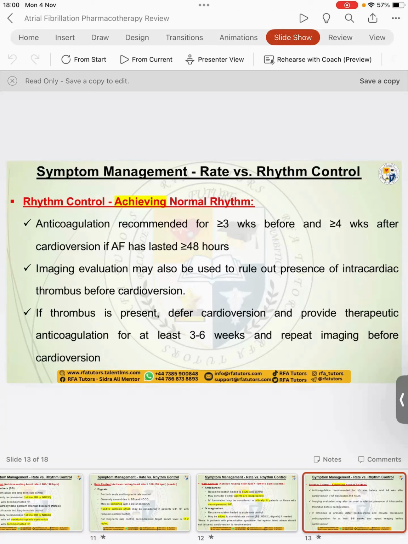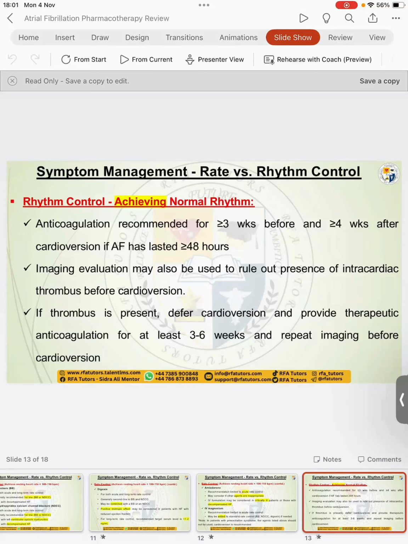And in the acute setting, if they come in, we have the option of chemical cardioversion, for which we can use amiodarone and other antiarrhythmic agents. But if they come in after more than 48 hours, and we have confirmed by echocardiogram that the atrial fibrillation is not chronic, and as we know, in chronic atrial fibrillation the left atrium is dilated, and there's an indication, as I said, that they should be anticoagulated, but their duration of presentation is more than 48 hours, then we always need to anticoagulate them. According to the guidelines, we have to anticoagulate them for more than 3 weeks before the cardioversion and 4 weeks after the cardioversion.